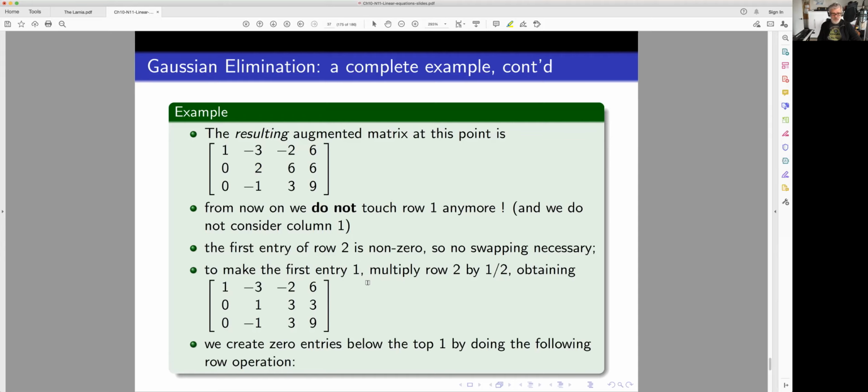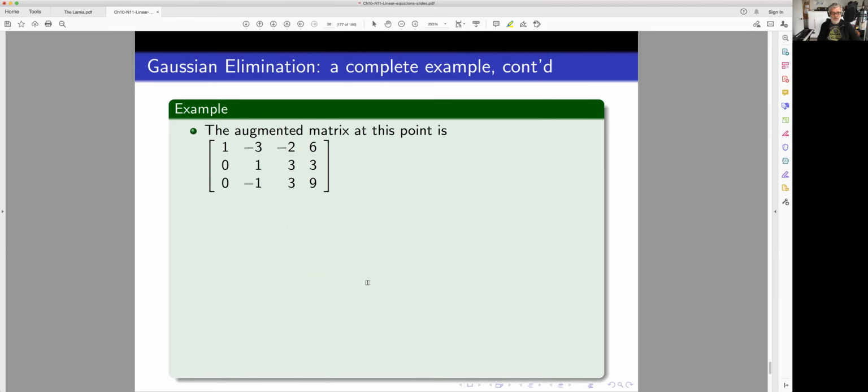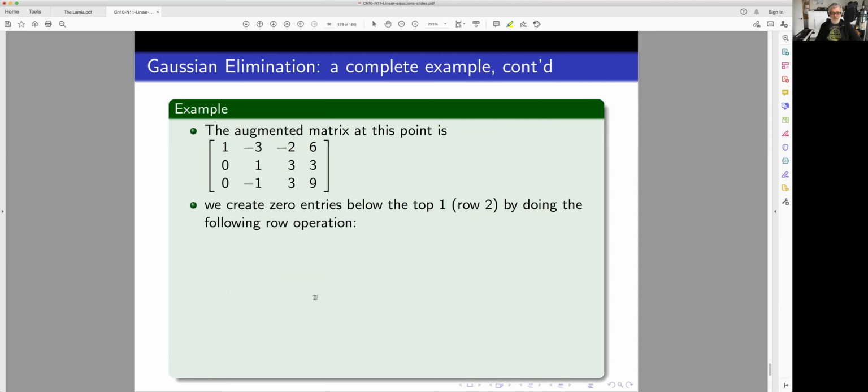So let's just go to the next slide. Okay, so all I have to do is add row 2 to row 3. Again, you see row 1 does not change, row 2 does not change, it's done, and I add row 2 to row 3, 0, 6, 12. That's my last row. Now look at this matrix, it has the form we want.